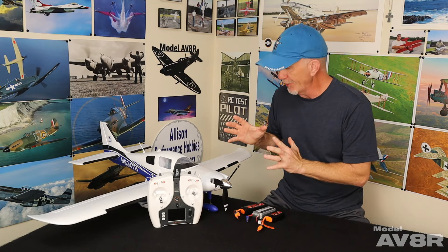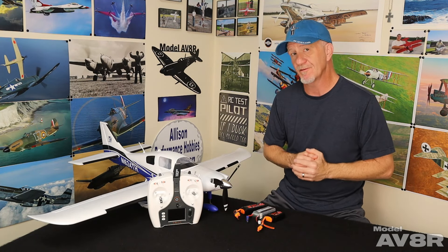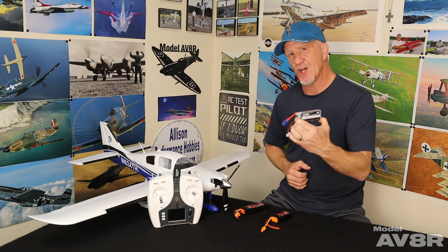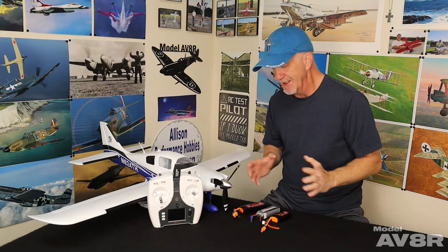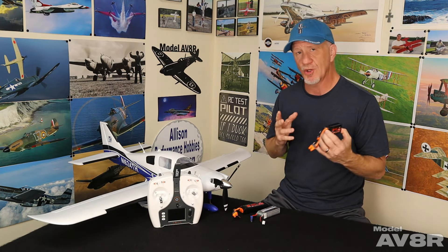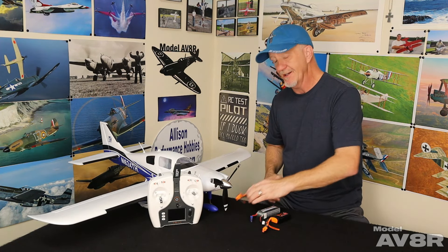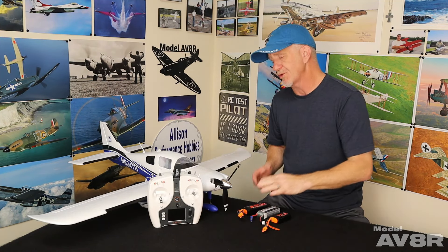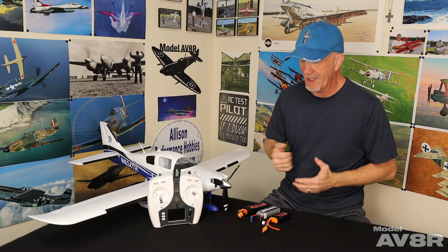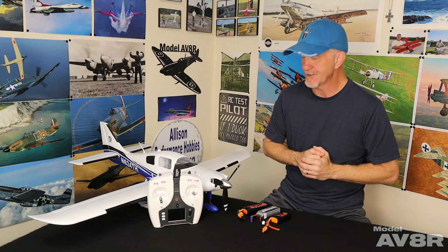It's a solid performer, makes a good bit of power on 3-cell — very pleased with that. We flew it on 1300 3-cells, 1500 3-cells, and 2200 3-cells. My favorite pack is the lighter one that gives you a little bit better slow flight performance, so the Spektrum 1300 is my favorite — you get about five minutes with that. Flies fine on the 2200; you just have to account for the weight, it won't slow down quite as well, but depending on your throttle management you can get up to about 10 minutes on that pack if you're flying it scale.